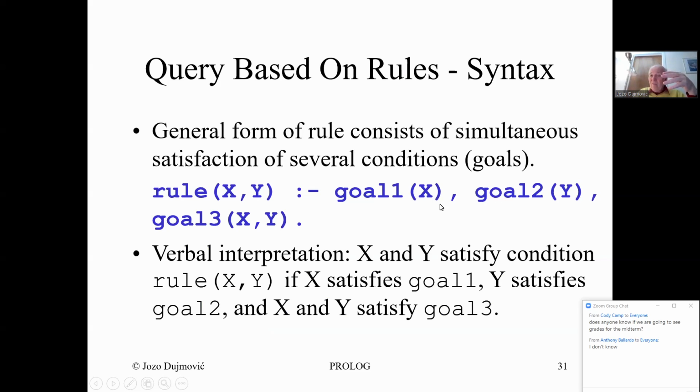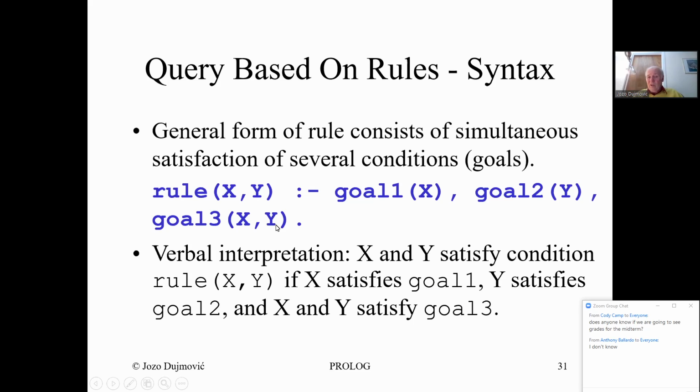And then after you satisfy the first goal, you have to satisfy the second. So this "and" is telling you we go to the second goal. We satisfy the second goal, y, and again go through the database top down and find this value of y. Now, at this moment, we have instantiated x and instantiated y. So these are 2 values that are given. Now we go to goal 3, and we have x and y that are already instantiated. And we try to satisfy goal 3 with this x and y.